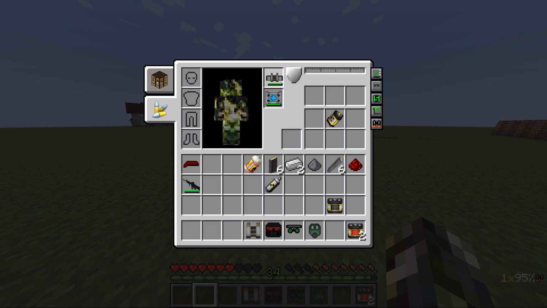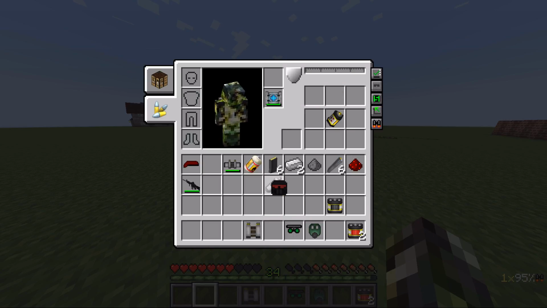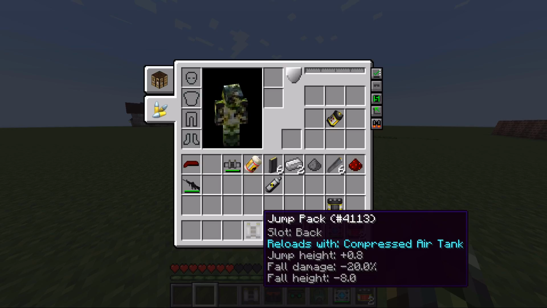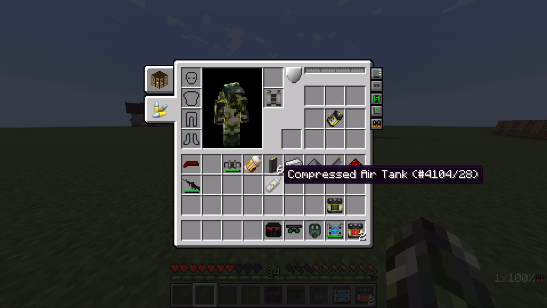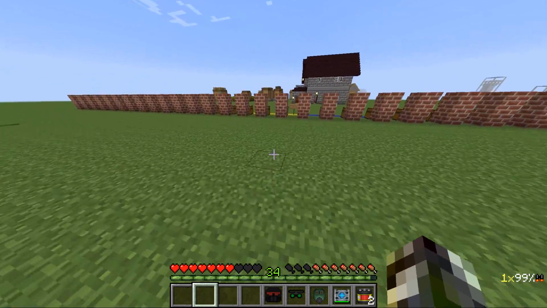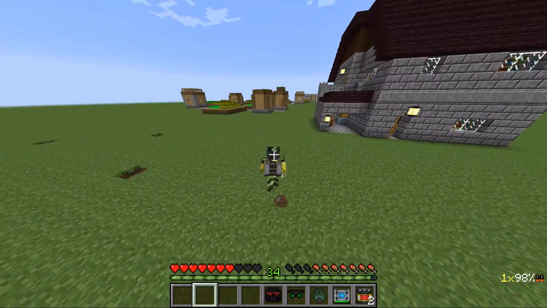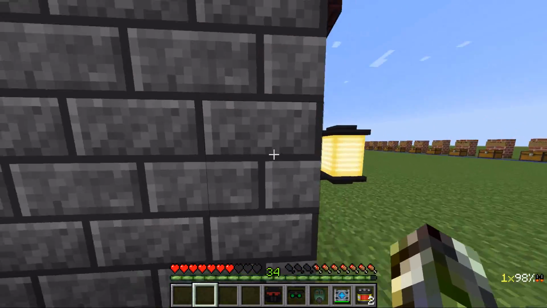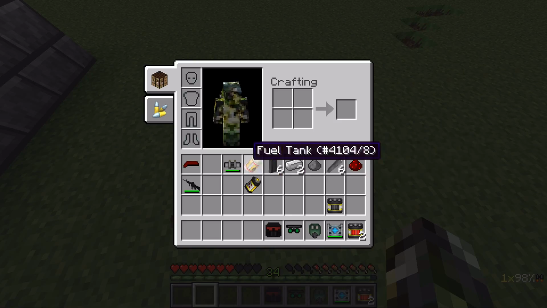So let me see if I can... Oh, no, that's not the... That's the face. Not the... That. All right, so the next thing is going to be the jump pack. It goes on the back. It gives fall damage minus 20%, and jump height plus 0.08, so you almost jump twice as high. This one refills with the compressed air tank, so probably the cheapest out of all of them. And yeah, you can jump pretty high, but you can't go any higher than that. It's just single jumps. But you can jump significantly higher than 2 blocks. You can jump like 8 blocks, I think. But yeah, let's go straight to the next one.